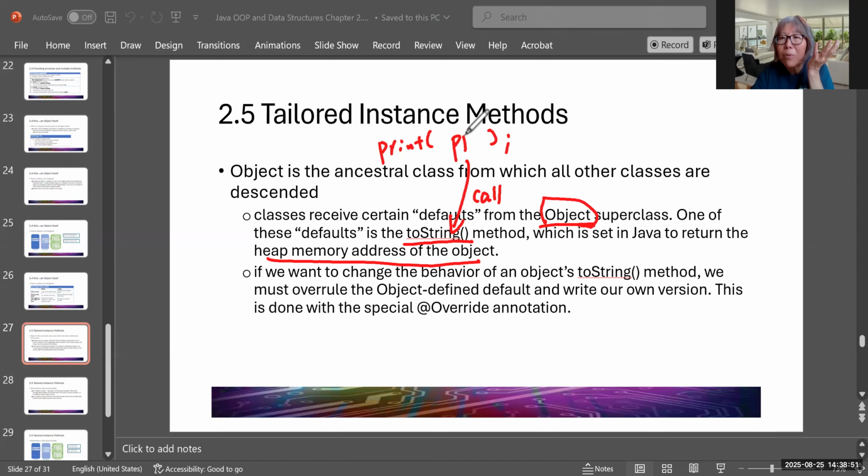Then it will output the related information directly, so that you don't need to explicitly do P1 dot getName and getAge, call them. That's kind of trivial, is it? So in order to save all of that trivial work, you can group all of the output information into the toString method.